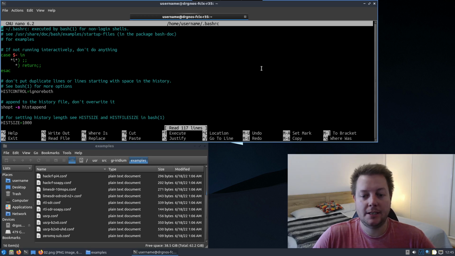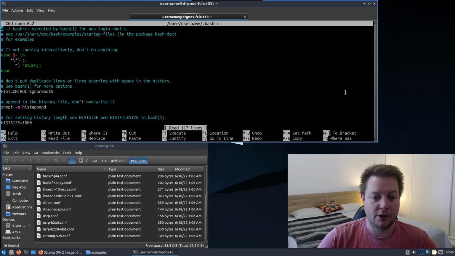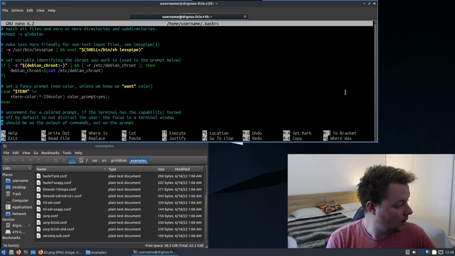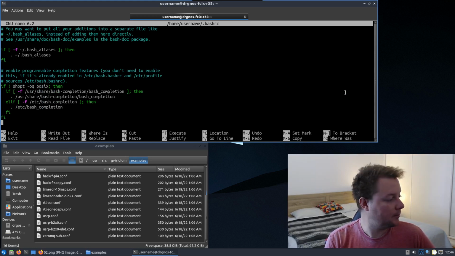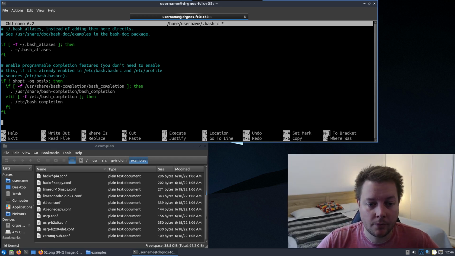This will open a text editor inside our terminal window once again. And we need to navigate to the very bottom of the file. So I'll just press the down key on my keyboard, and we'll go right to the end of the document. And then we need to add this line here to the very bottom of the document.